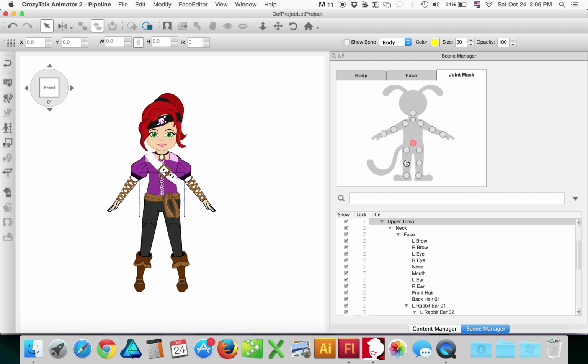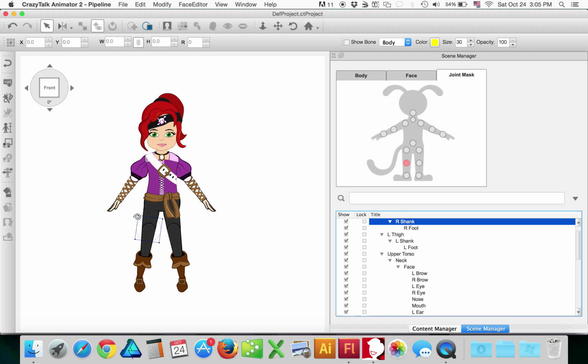The next thing I want to look at is just the masking. Sometimes, depending on the design of your character, you need to remove that top outline that shapes that particular sprite. So in this case, I'm looking at the leg, and no matter what, that leg line is showing.